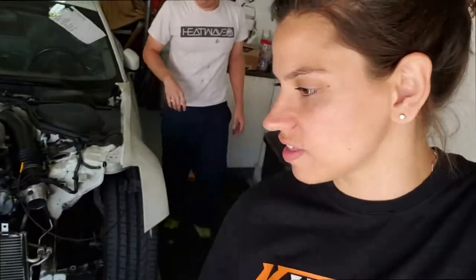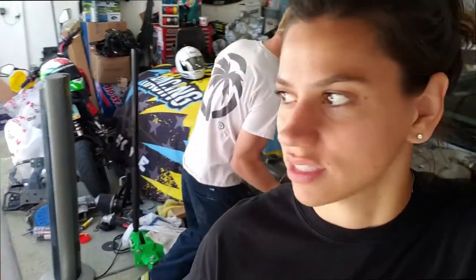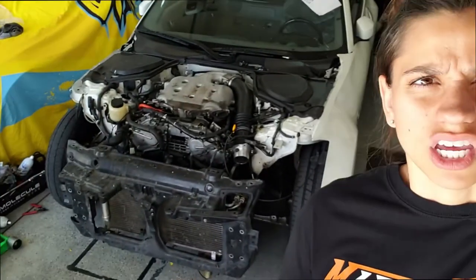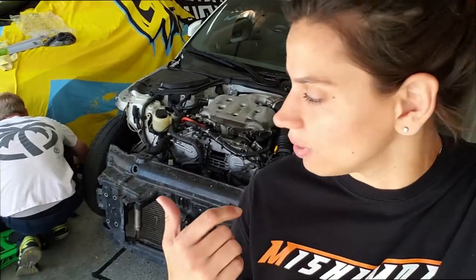Alright, so to start we're working out of the garage. We're going to throw on the radiator core support right there — this is the original that came off the car. It's got a little bit of issues but we don't really care enough to buy a new one. This is a very limited budget build because it wasn't in our plans to buy another car. Thankfully Jason at Insane Power was able to straighten our frame rails out. We had to weld the new one on, and now we're able to bolt this thing up. It aligns perfectly — big thanks to Jason at Insane Power. If you guys are in the Vegas area be sure to check out Insane Power. They've been a huge help to my entire race program, my street program, pretty much everything I do. We're going to throw this on, bolt it on, and then next we'll get into the fan shroud and the radiator.